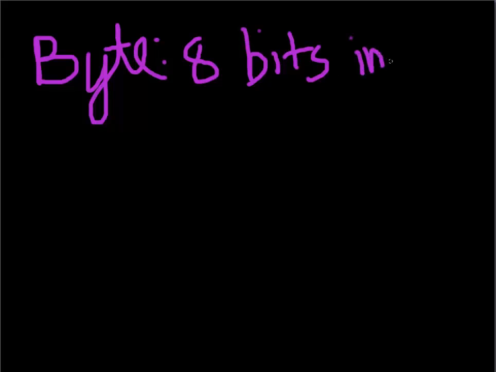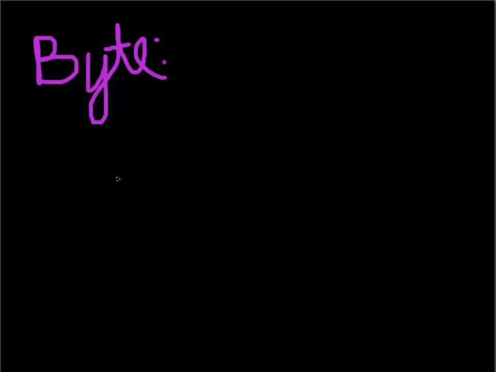And those 8 bits are actually called a byte. 8 bits together in a particular order is a byte. Sorry for the bad writing. This 8 bits in order represents a byte, which is the basic data in a computer. And let me just draw how these bytes are remembered using memory.